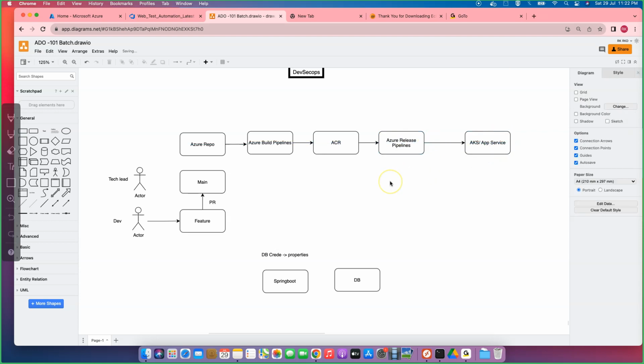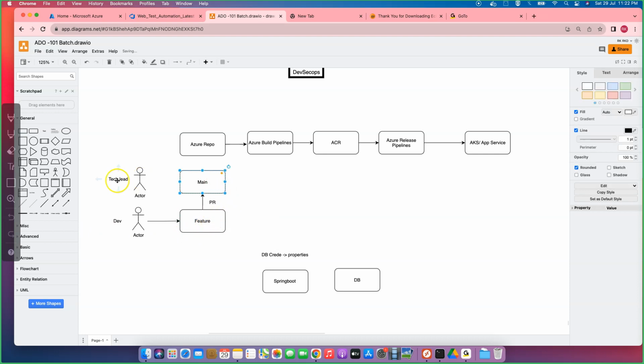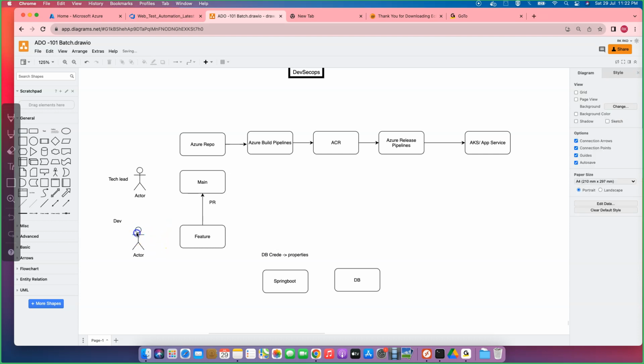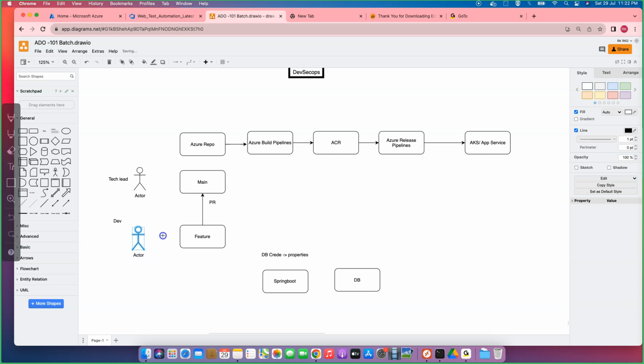Okay, all right. So now what exactly is the point I'm talking about, team? For example, take this one as a consideration. Developer is on feature one, the PR into the main branch. Now what exactly I'm telling here is that technically we need not approve the PR directly. Before approving itself, we are going to keep a condition here. I'm going to add a build validation logic. What exactly is the build validation logic?